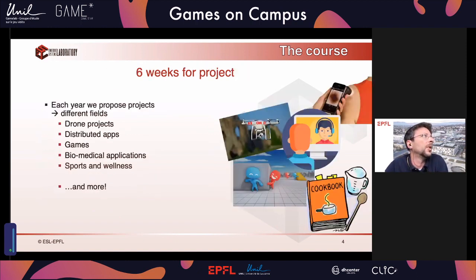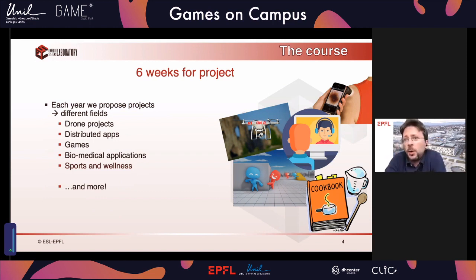Because actually, in the following 6 weeks, the students are in control of their own app, and they have to devise it, develop it, and present it to us at the end of the project. Actually, most of the evaluation of the project is based on the app that the students developed in groups of 3 students. And we have different projects that we propose, and students are also welcome to come with their own project and propose it to us.